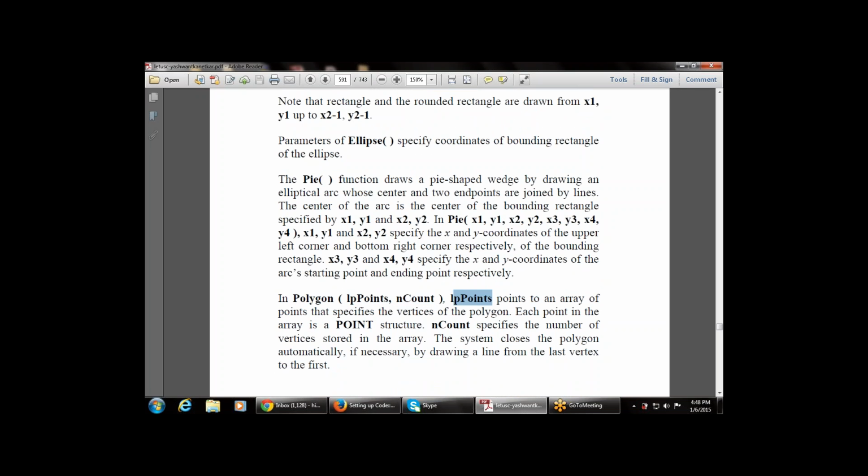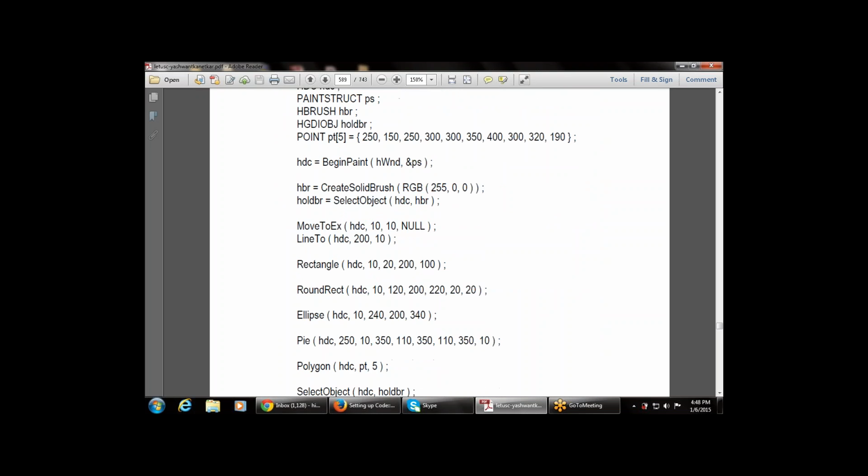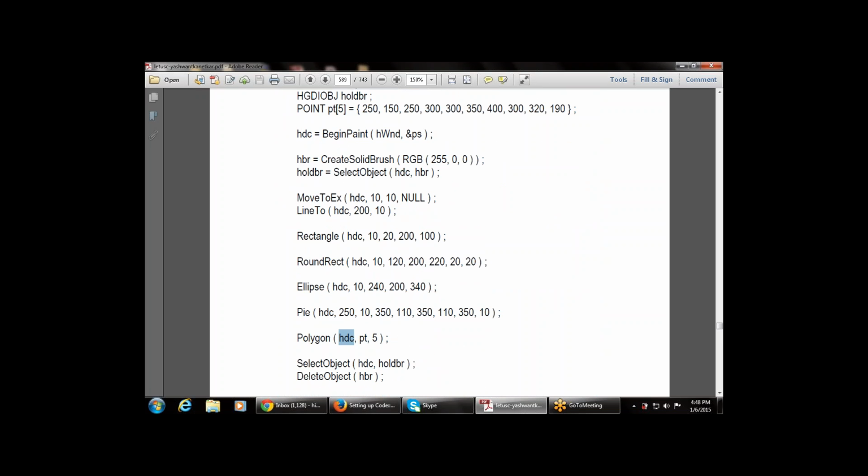LP points points to an array of the points that specifies the vertices of the polygon. That is how many points are used. Like in the program, whenever there is a demand for the polygon, there is an HDC, there is a point, there is a 5.